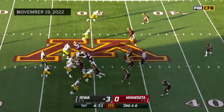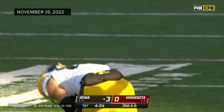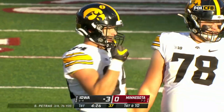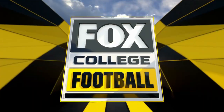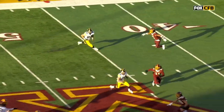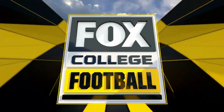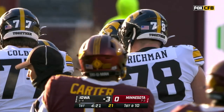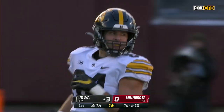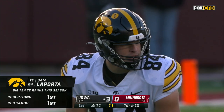Third down and six — quick slant, that's a dart to Laporta. He's hurt — holding his elbow — but he's up and around. He's okay, and he made the catch, which you'd expect every time the ball comes his way. He's a tight end technically, but they put him out there in what would be an X or Z position like a wide receiver — they'll run him all over the field, out corners, shake routes. He's all intents and purposes a wide receiver. Last week: five catches for 48, his sixth game of the season with five or more catches.